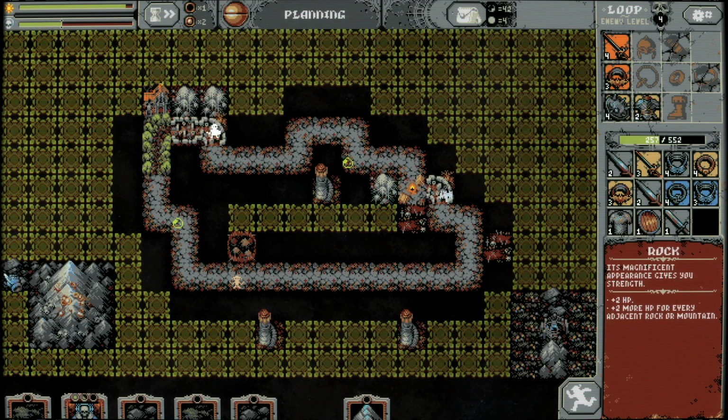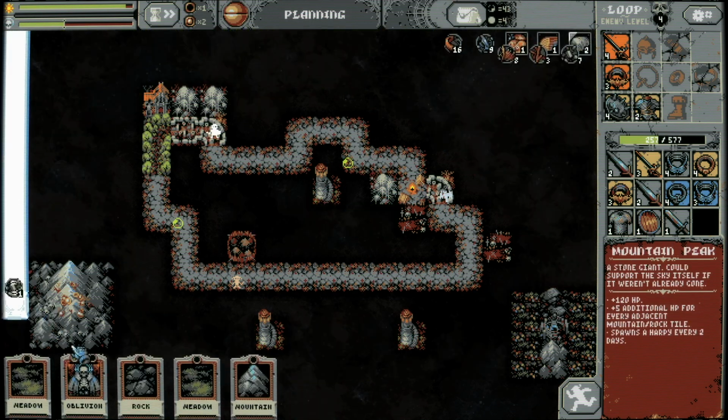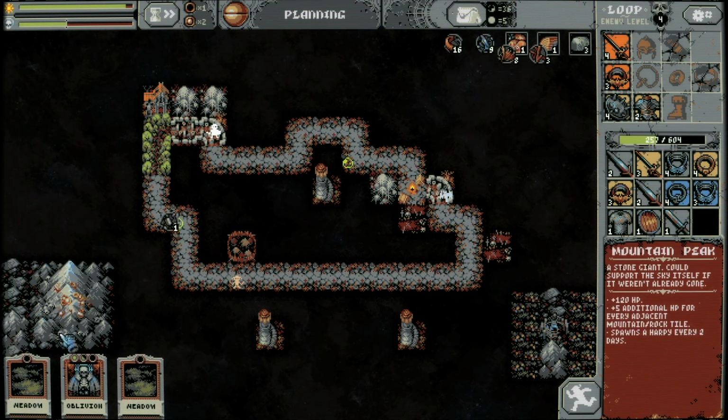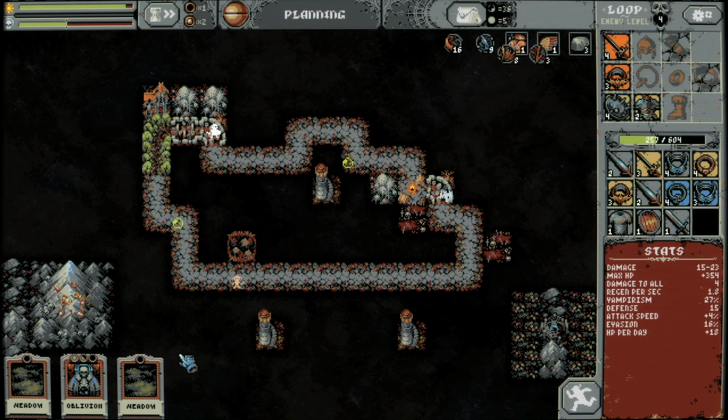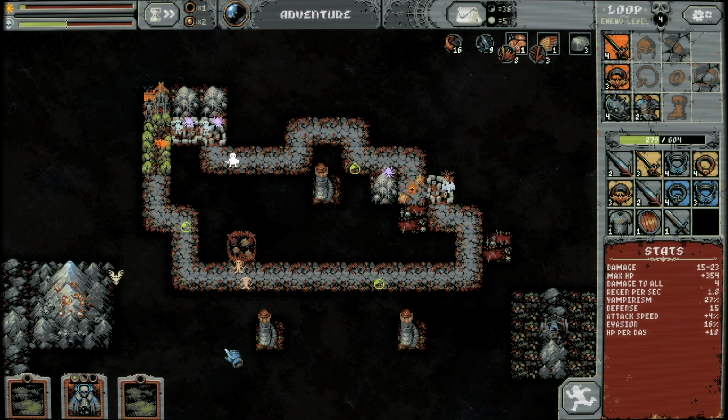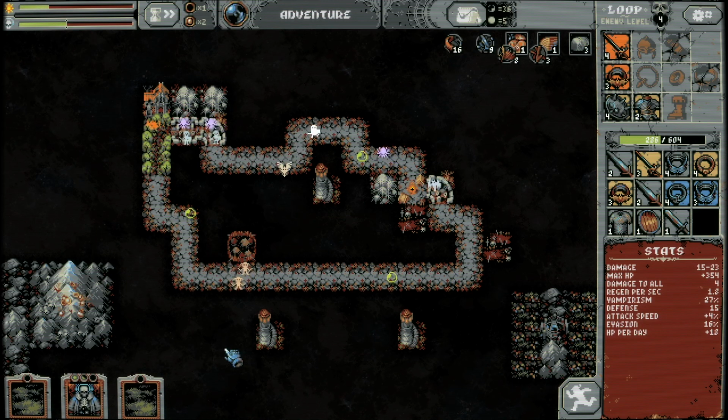Okay, and then we continue our rocks here because they give bonuses to the mountain peak. I actually don't know if the one in the bottom left will give any bonus now, but yeah.